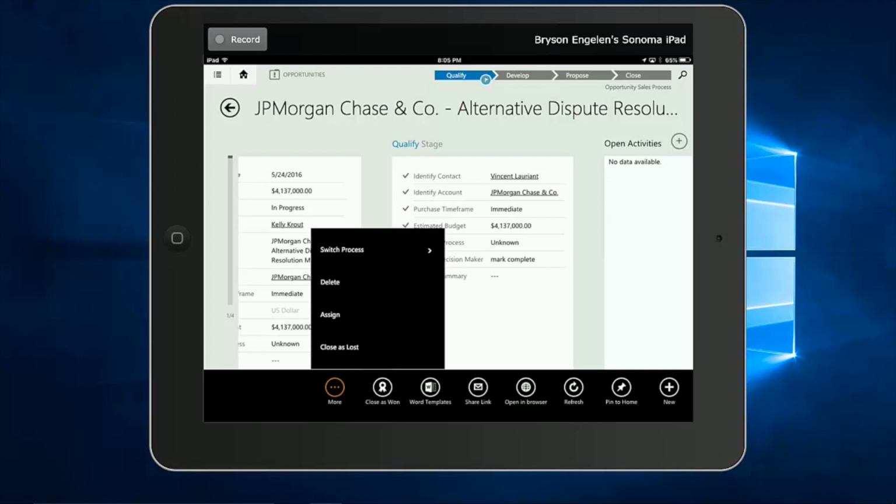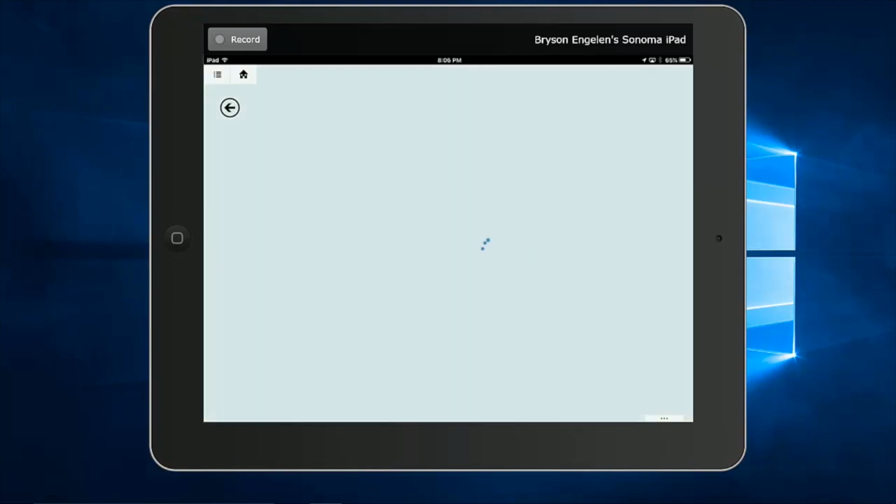I can also share this link with anyone in my firm, which will open up an email, which will help navigate them to this record, not just in a browser, but also to the mobile app. So no matter what access point they're using to get to this information, they can get to this record and approach it either on a tablet or a phone or in the browser. So it's time for my meeting. So I'm going to close up my mobile application and I'm going to head in and start my meeting.